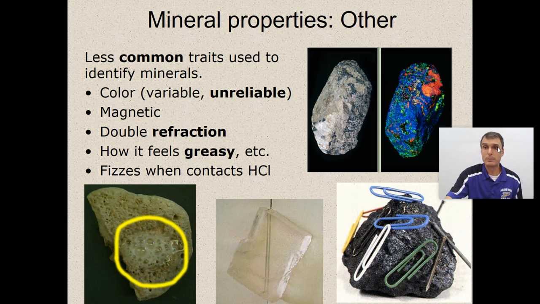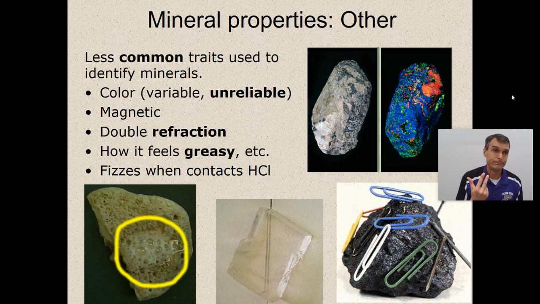All right, some minerals have special properties, and these are called special because not every mineral has them, and they are fairly unique, okay? One mineral trait that a lot of students like to use to identify minerals is color, and it's very unreliable because a mineral like fluorite can be colorless, purple, green, yellow, and a variety of colors. So you can't just look at a mineral sometimes and say color is the identification. We can use it in some cases because, for example, a mineral like olivine is olive green. That one we can use. A mineral like sulfur is yellow. That one's pretty easy to use it for.